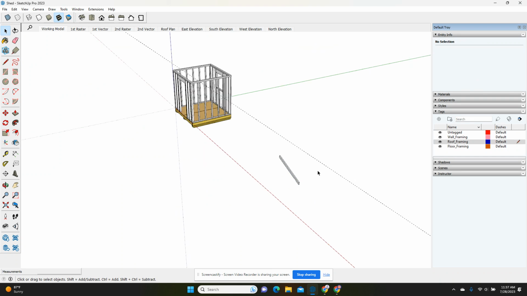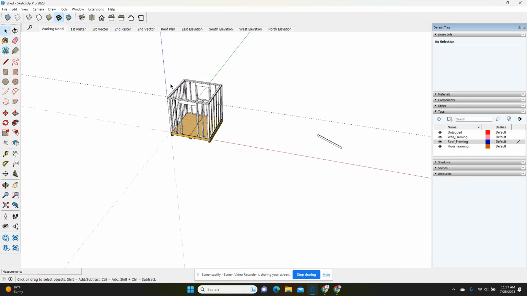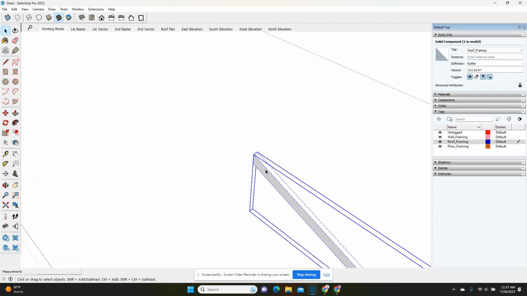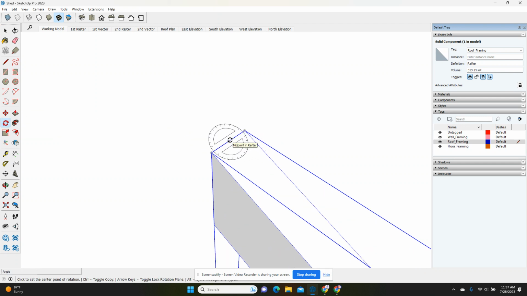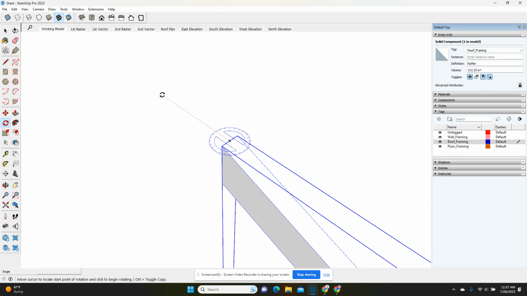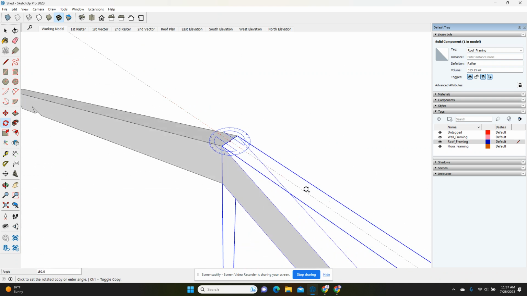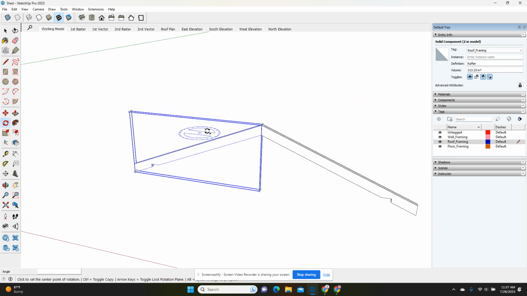Okay, so let's take our rafter now, and I'm going to need one for each side. I'm going to need one going up here, one going up there. The easiest way to do that is to grab that rafter, go to our rotation command, get right here in the midpoint without picking, and hit our up arrow key. That'll give us a blue protractor. Now pick the midpoint, go one direction on the red axis, hit control one time and release, and go the opposite direction on the red axis. Now I have a rafter for each side.